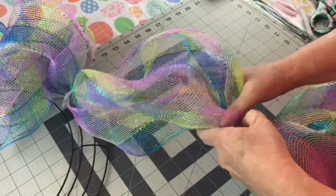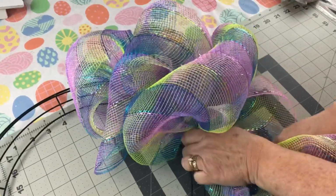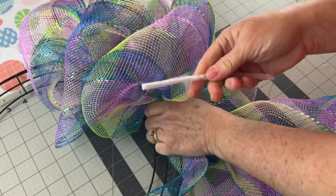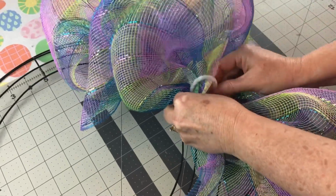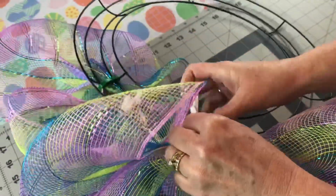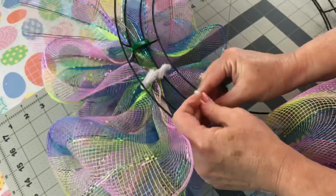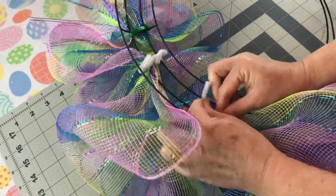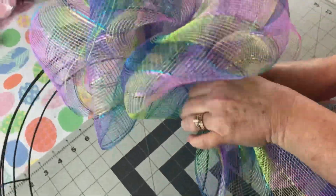So move down 9 or 10 inches, gather your mesh together, then take a pipe cleaner, wrap it around your mesh, then go to the back and twist those pipe cleaners and fold them down. You want to make your bubbles the same size each time. So I would recommend measuring until you get the hang of how big to make them. So 9 or 10 inches, because remember, we want to make this with only one roll.